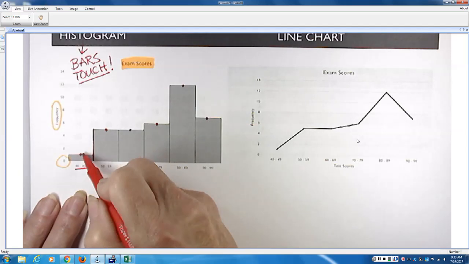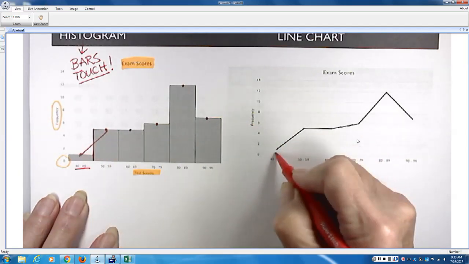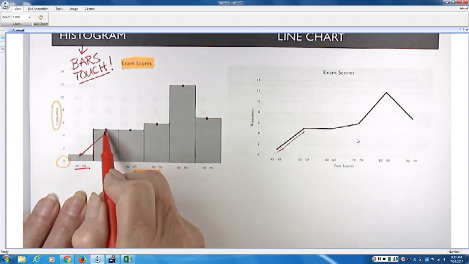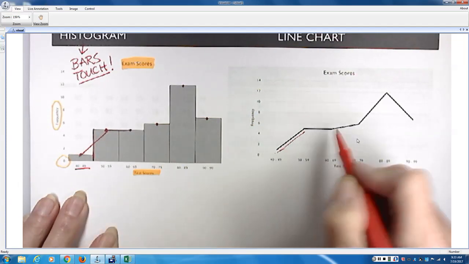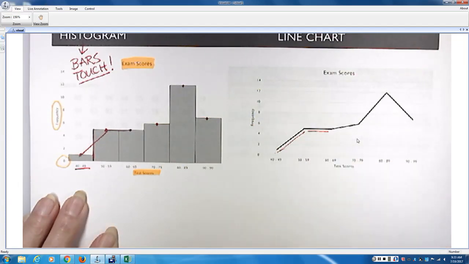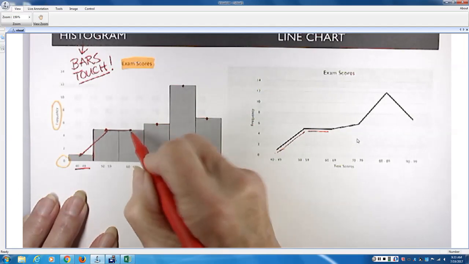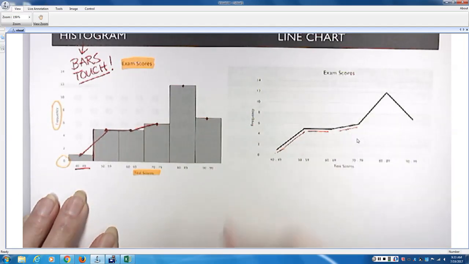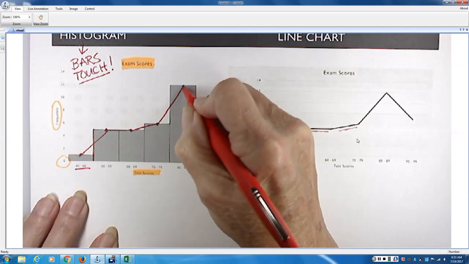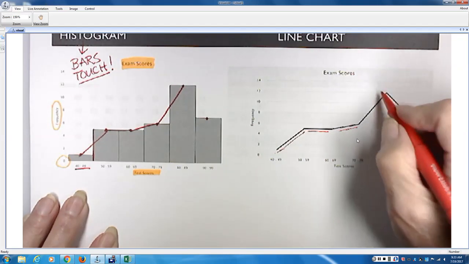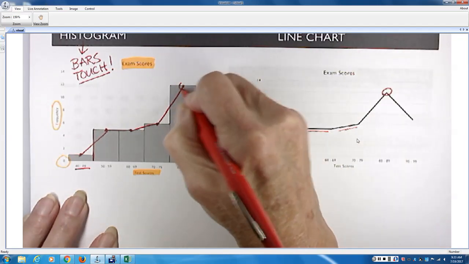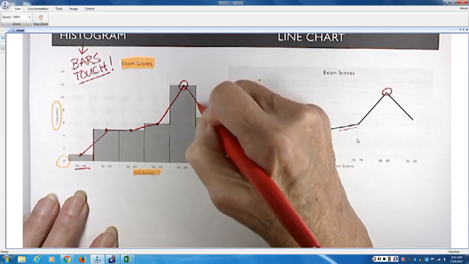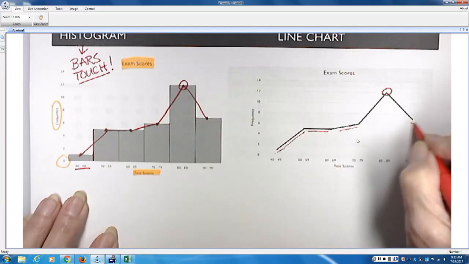So I go up, which is this part, and then I go straight because these two are the same height, and that's why this line stays level. But then it climbs a little bit, which is this part. And then it jumps up to the top of that bar. So this peak corresponds to the tallest bar. And then it drops back down, which is that one.